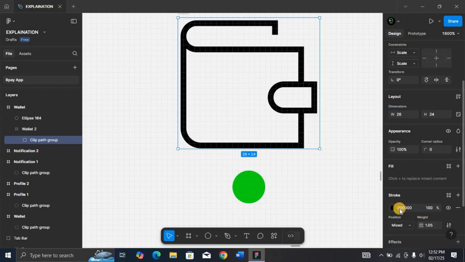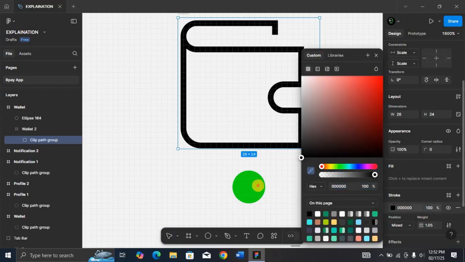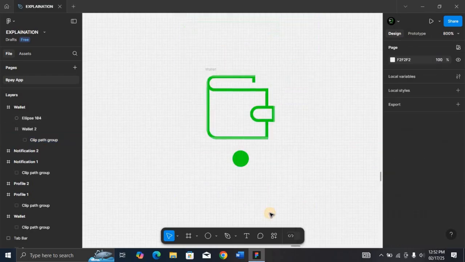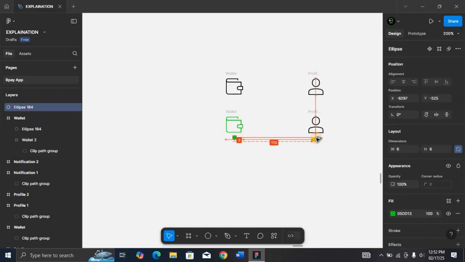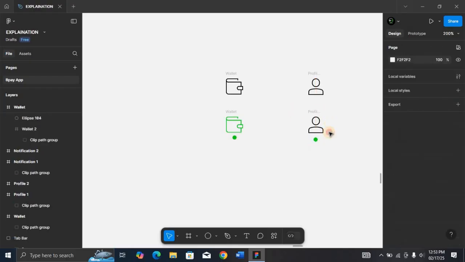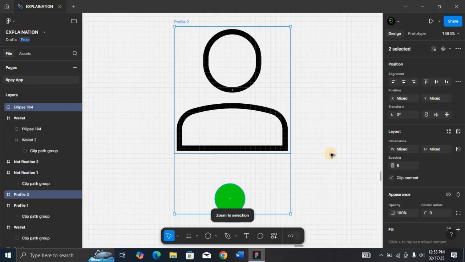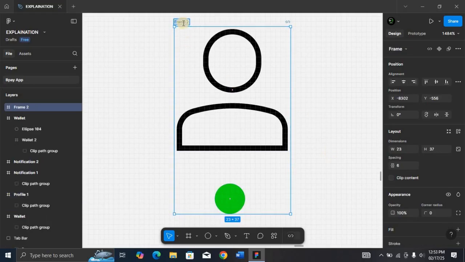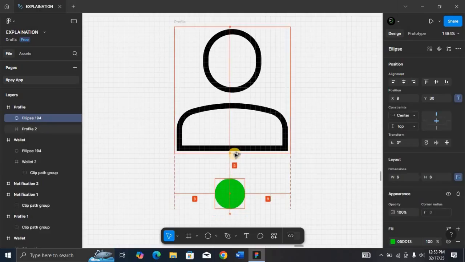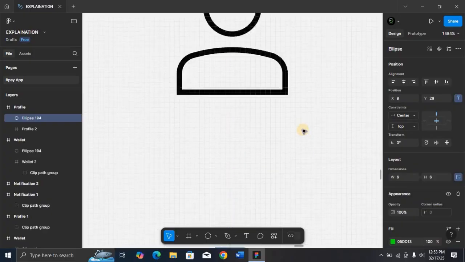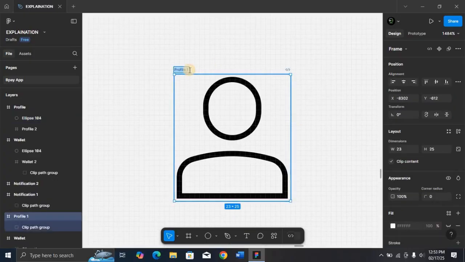Yeah, and I'm doing the same thing for this as well, picking that very same color. Okay, so I'll be copying this to this place. Also framing it, pressing Ctrl-Alt-G as the shortcut. Rename this as well to profile. Ensure that this is at the center and is having a 4 pixel padding to the top. This is 6, change it back to 4. So with that, rename this as well. I want everything to have the same name.